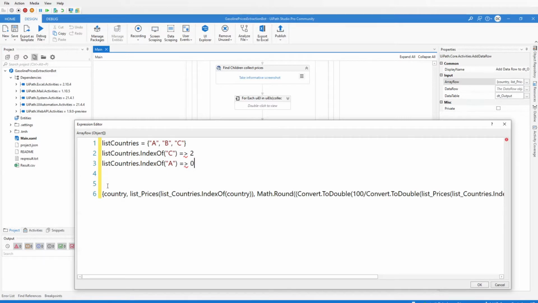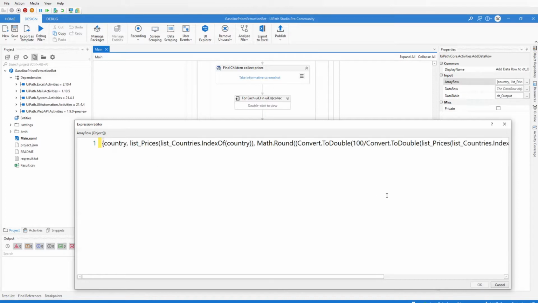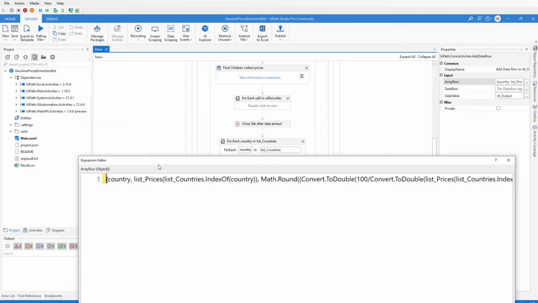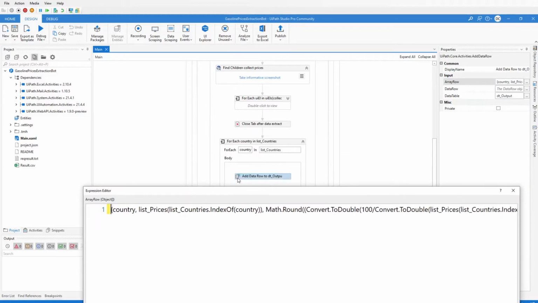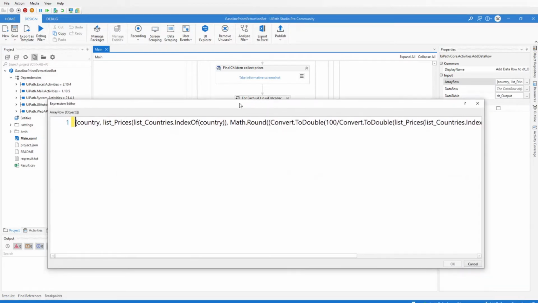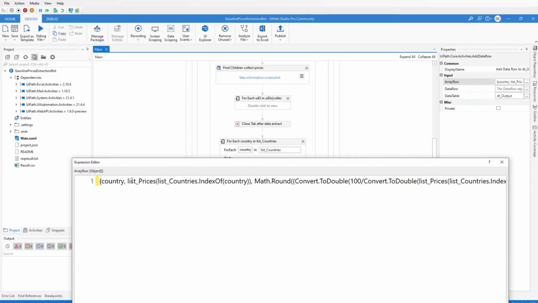So let's start by explaining how I've added the first value in this add data row. The array row will be the country, as you can see here. Next will be the list of prices, and because we've got an equal amount of prices and countries, I thought it would be good to use such a method.